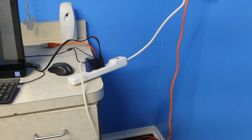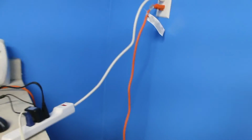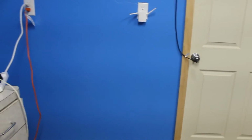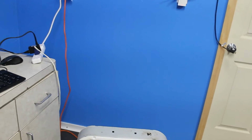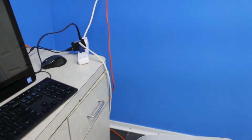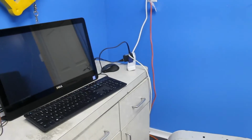But yeah, that's pretty much what's on the surface. As of right now, the computer disk is going to go there. I don't have it yet. I want to do this video because it shows off everything but the computer disk. It's just so much money. I've got to build money back up to buy it. So it's going to be down here, don't worry. And that's going to be on there.